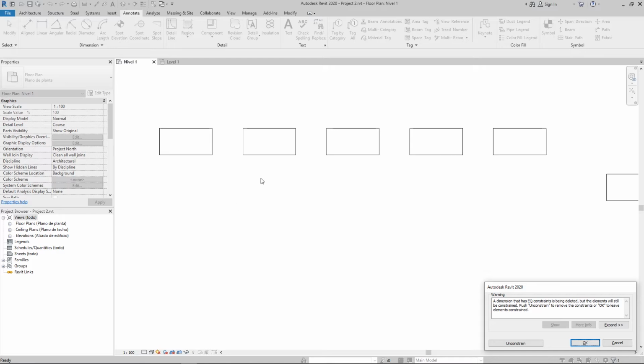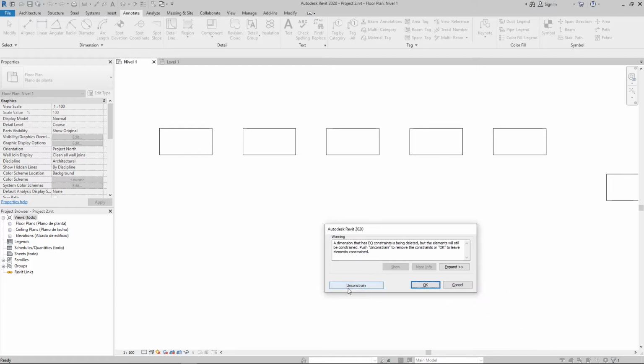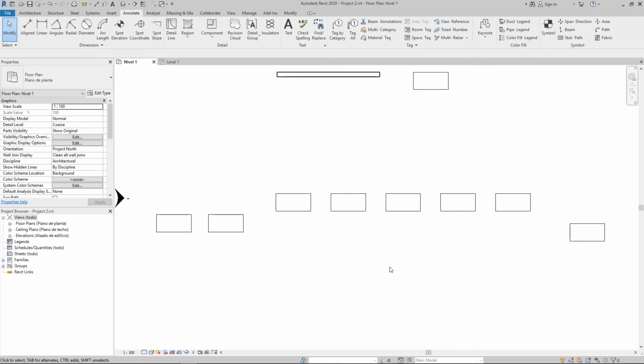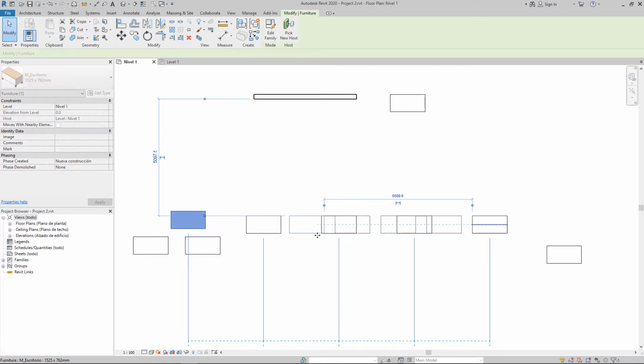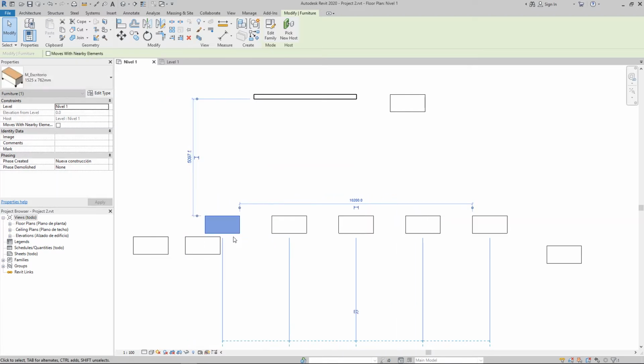So I cannot see the dimension, but a constraint that makes the distance between all these objects the same continues operating here. It gives me the option to delete the constraint, but I don't want to do so. So I'm just going to click OK. Now I can see that all the objects are keeping their constraint.